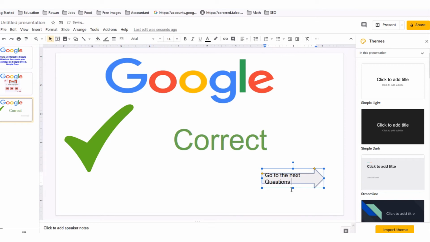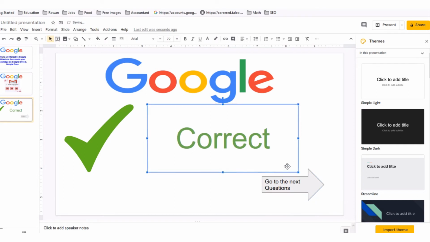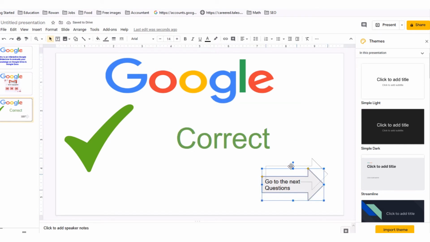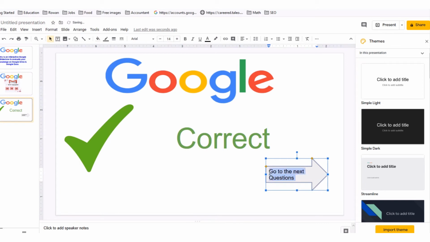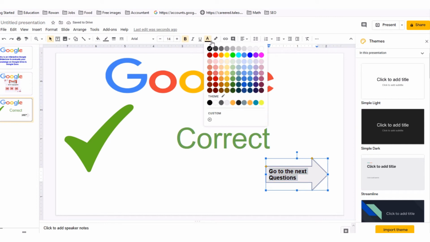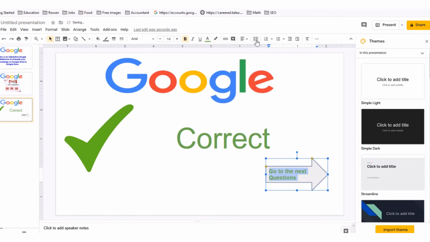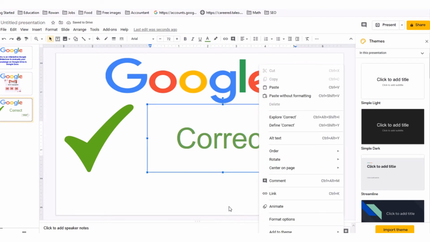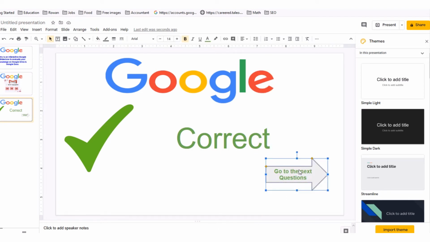And if it's not big enough, that's fine. You can just adjust so that your words will fit. Here we go. Please excuse me, I'm just doing this on the fly, basically. So, and I want to click my green and I want it to be aligned vertically and horizontally. And I want this to be bold. Let me make sure it's bold. It is bold.